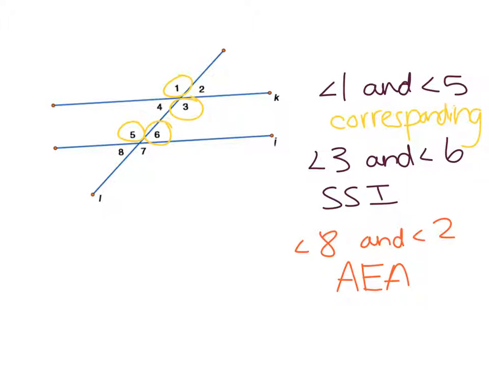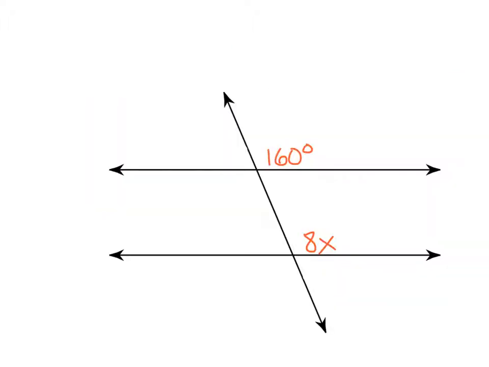Let's make it a little more complex. All right, let's take it one step further. Here in this diagram, we have these 2 angles, and it would say solve for x. We're moving away from just solving for the angle measure and actually applying some algebraic concepts here. Well, we have to ask ourselves, what is the relationship between these 2 angles? Well, now that I've labeled it, I see it.